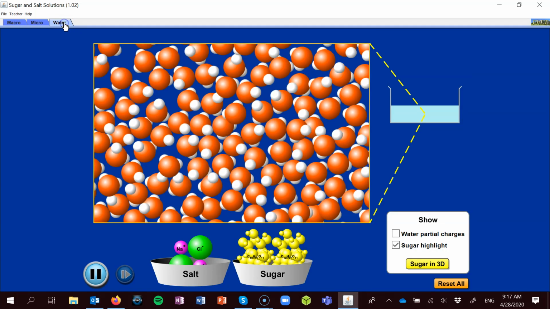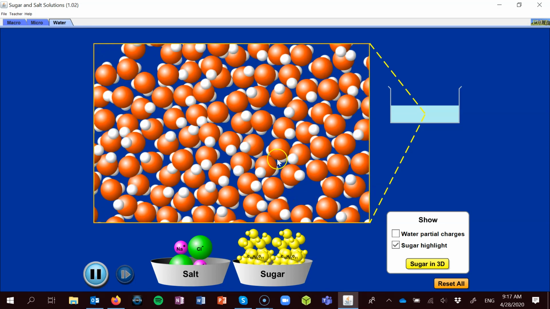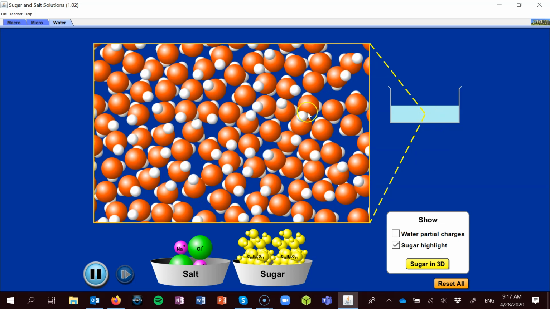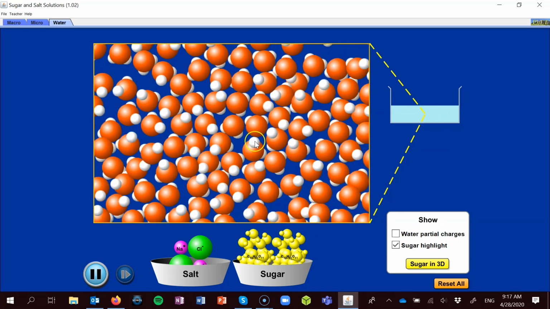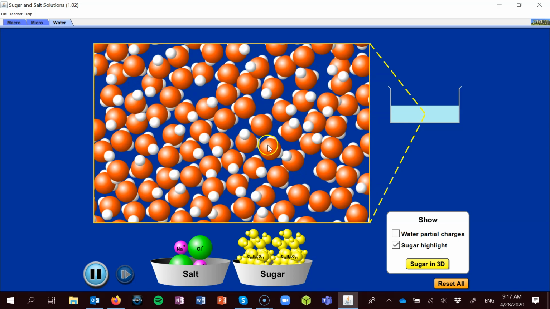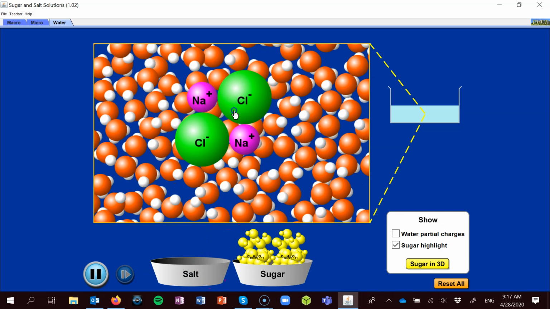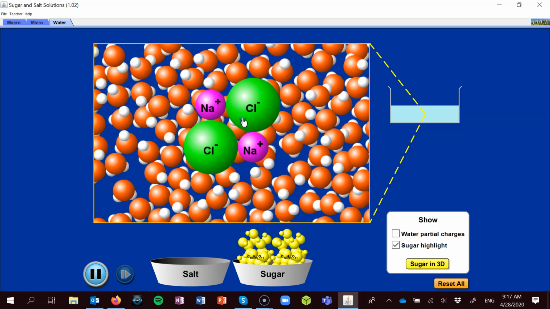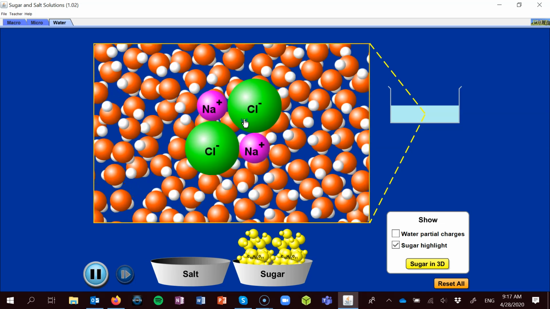But let's look at the example in a little finer detail where we actually can see water molecules. So here you notice there's a representation of a water bath on the extreme nanoscale, where we see individual water molecules bouncing around one another in a liquid state. Now, I want you to think for a moment about what will happen when I drop this crystal of 2 formula units of sodium chloride into this bath of water.